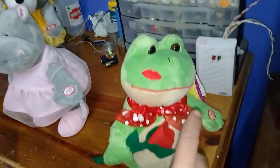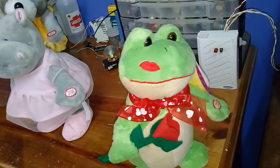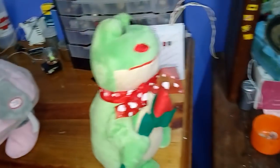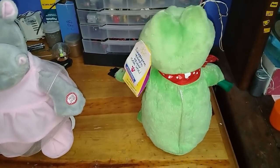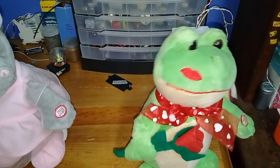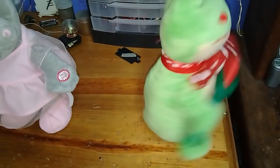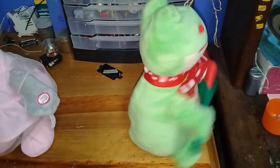That's where the motor's going back and forth. There you have it. That's this one.